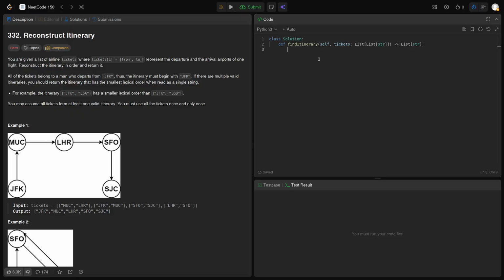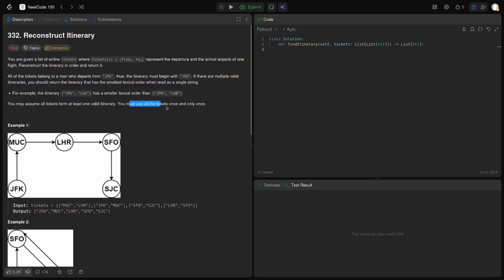So basically we just got an oriented graph, and we need to find a route which visits everything starting from some vertex. We should return the smallest one lexicographically, and we need to use all tickets once and only once, and there is at least one valid itinerary.